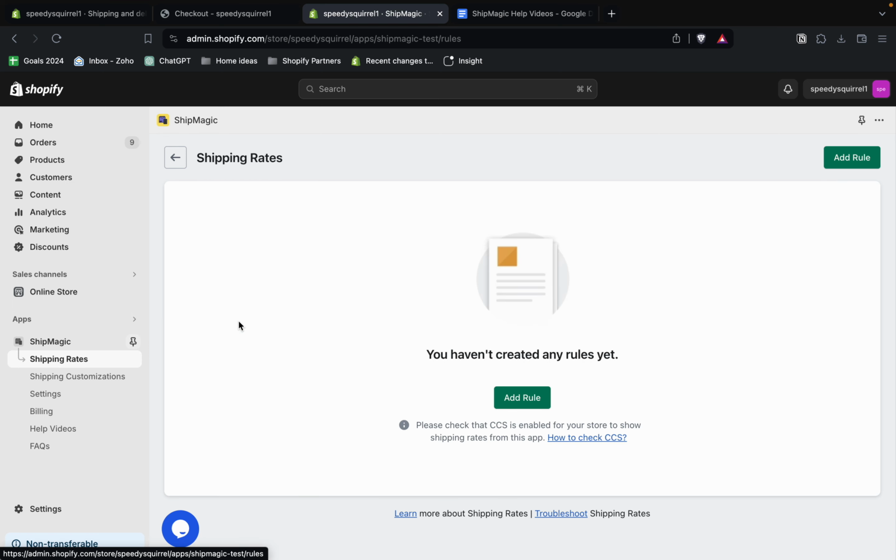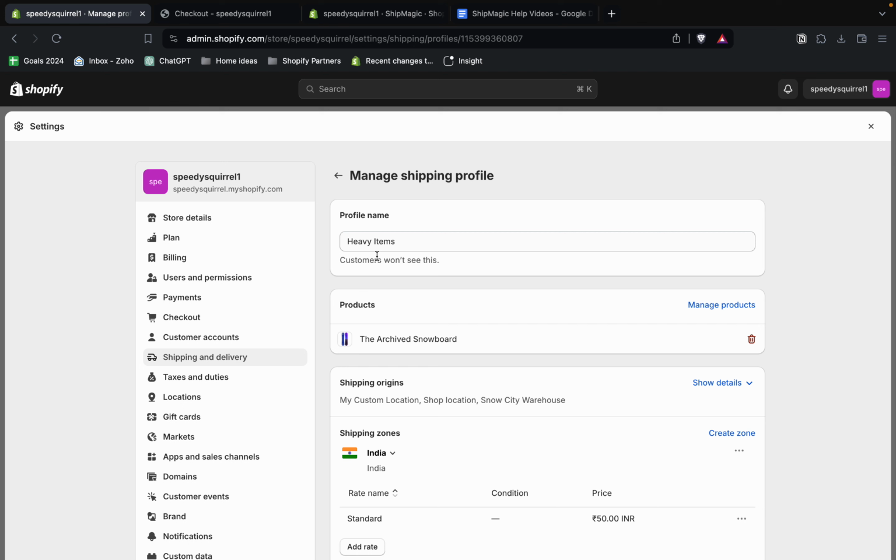First we'll have to make some fundamental changes in the store. The reason that the rates are getting added up is because Shopify has this default behavior that whenever items are from two different profiles, the rates get added up. And actually there is no way to get around that problem if you're using shipping profiles. So the way to get around that problem is to just get rid of shipping profiles and use the shipping rates feature available in the app to emulate the features which are provided by shipping profiles. I'll show you how we can do that.